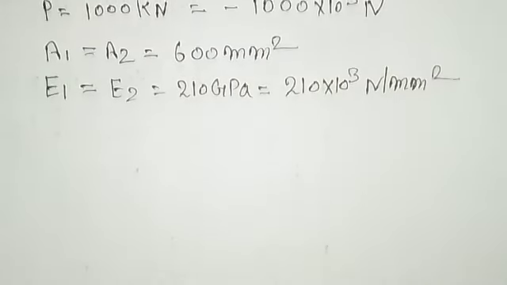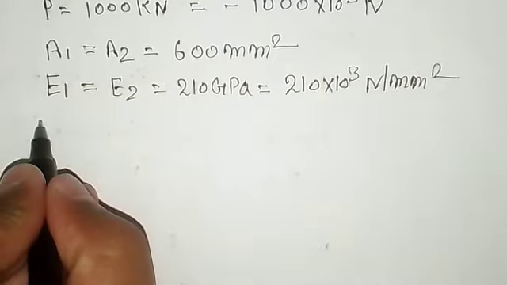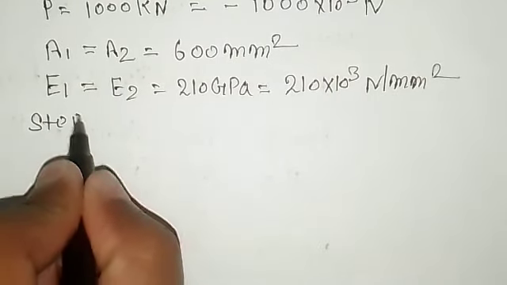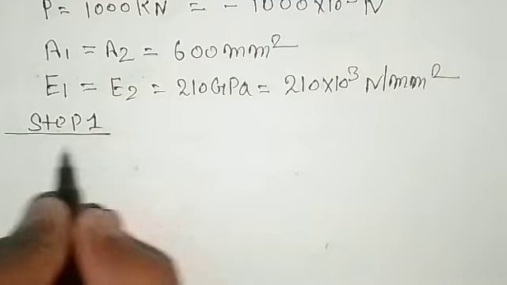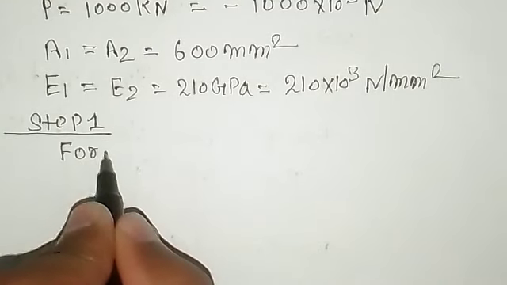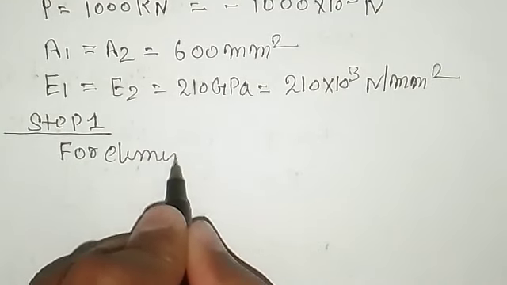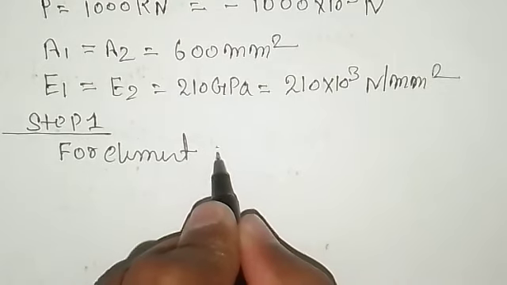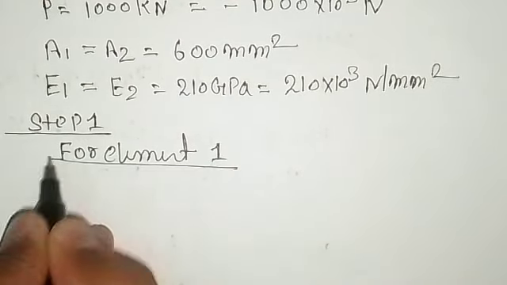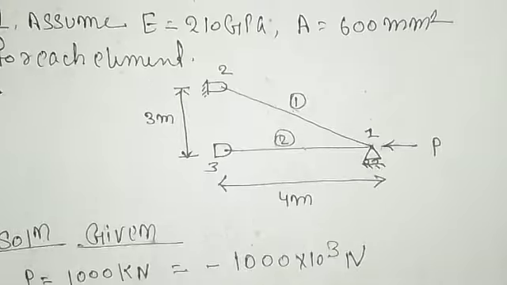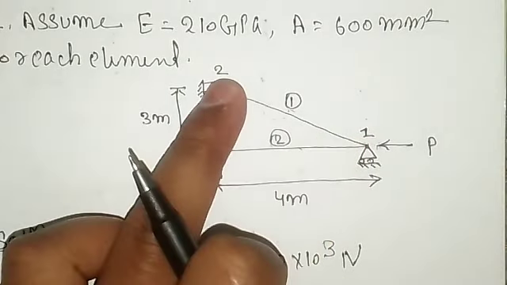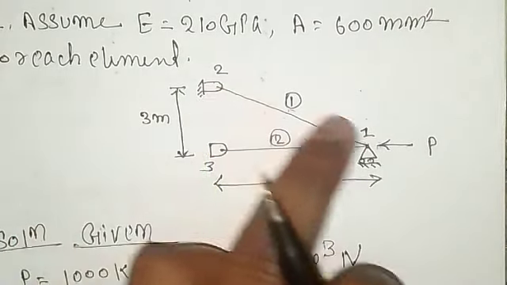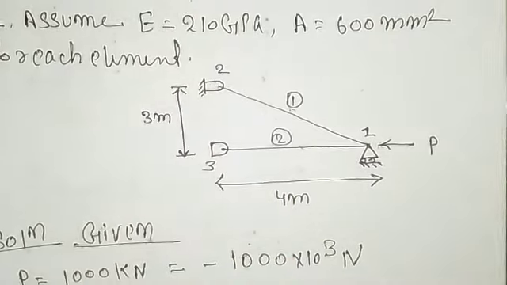First of all, we'll begin with element 1. You can write this as step 1, and step 2 also. First we'll go for element 1. This is the model of element 1. How is element 1 there? You can look at the figure again. Element 1 is this. So we will take this element and keep it in the xy plane.